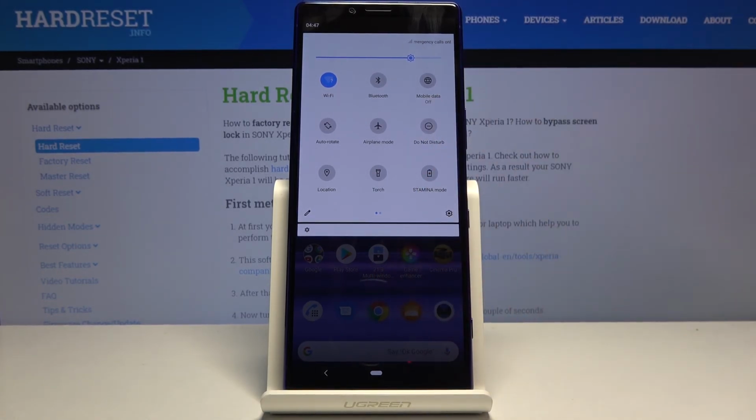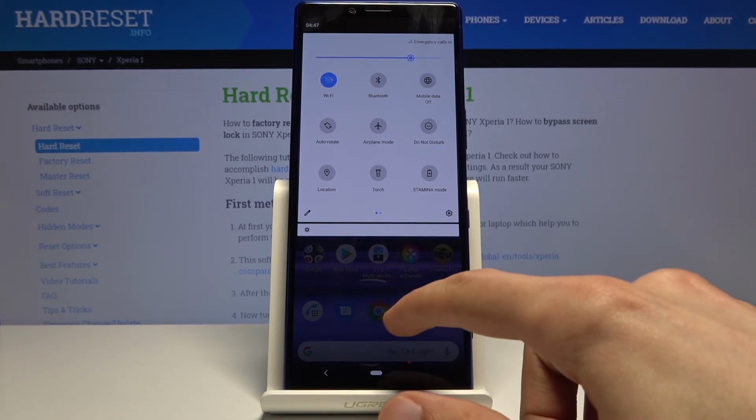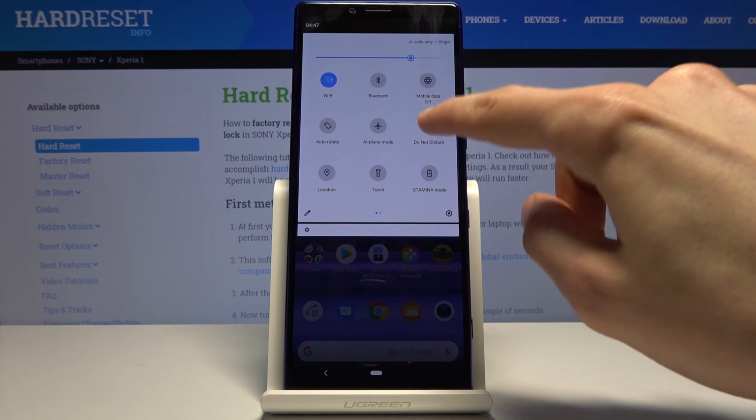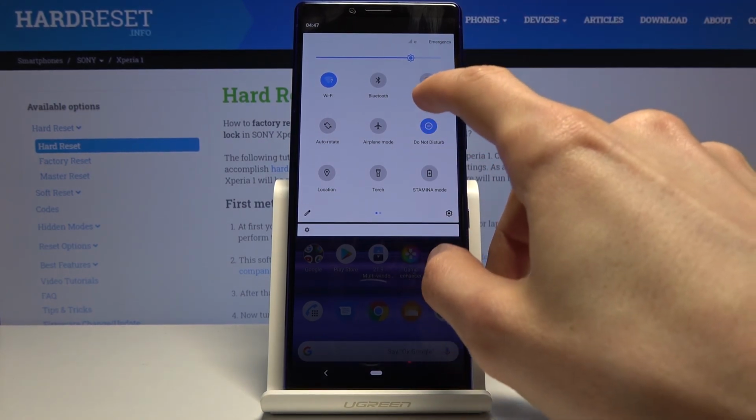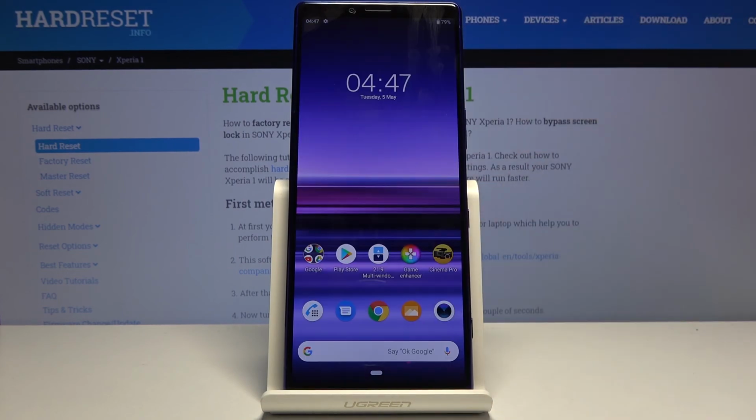So yeah, once it reaches the time it will turn on automatically, and then after 5 it will turn off itself. And yeah, now we can still turn it on manually by simply tapping on it right here, and this will turn it on. And once you're done, you will need to also turn it off yourself. And that is how you would set it up and use the Do Not Disturb mode.